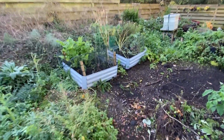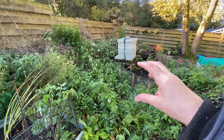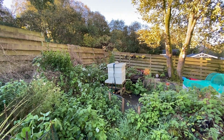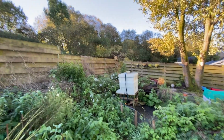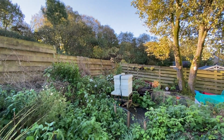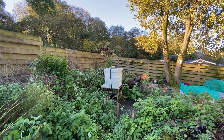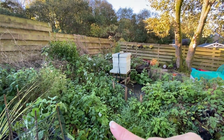The other thing I'm probably going to do is to expand this area here, so that I've got space for another beehive. I would potentially like to have another beehive here, so I may well do that, although I don't want to do it if my bees are arrogant little so-and-sos, because over the fence there we do have to do some maintenance, strimming and such like, and a couple of my neighbours were chased by the girls one summer's day, and stung, in fact. So I just need to be a bit careful, but I might just get a nice colony of quiet bees and pop that into the other hive. I don't know, we'll see.